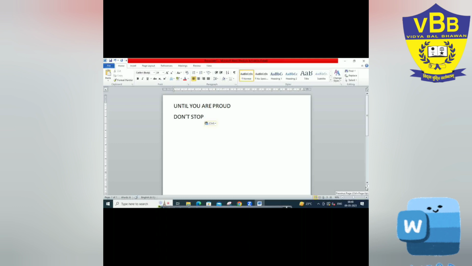Now the next operation is copying a text. For that you have to copy the text from one place to another. Now there will be two lines written the same. Okay, so first I will select it. I will select the text. I have placed my cursor on the left hand side of the text. Now I will press my left click and drag it. Now the text is selected. Now I will right click on it and copy the text. There are some options coming when I right click: cut, copy, paste. So I will copy the text.